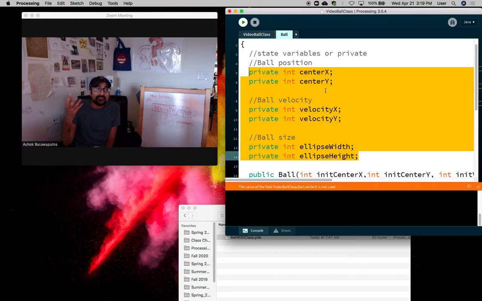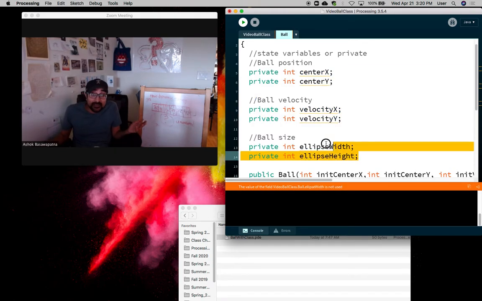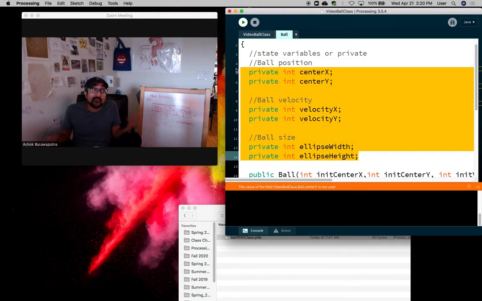And so that's what it means when we say we have encapsulation. We have put together these variables. It's a really simple idea. These variables with methods that act on these variables. What would a method that acts on these variables look like? Well, draw would be one. This thing should know how to draw itself, so we don't have to deal with it. We can just say, hey, draw yourself.